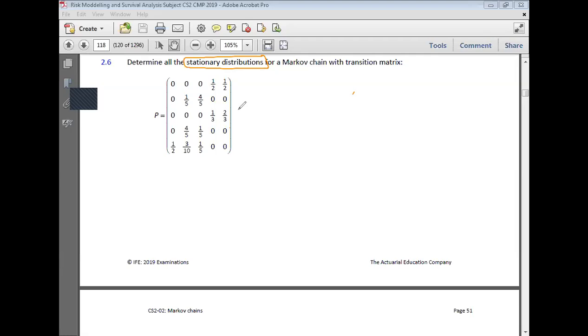Okay, so again, I think you all do know what a stationary distribution is. The very easiest way to figure out the equations is to write pi P equals pi. This is my formula for the stationary distribution: if today I am at a particular state, and I progress one time step forward, the probabilities of being where I am still remain the same. So pi P equal to pi is the equation for stationary distribution. And here we have 5 states, so you can define pi as pi 1, pi 2, pi 3.